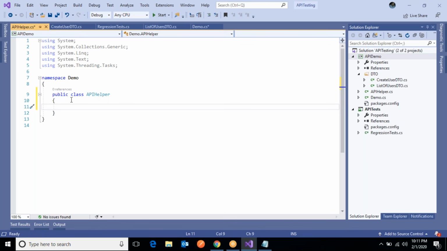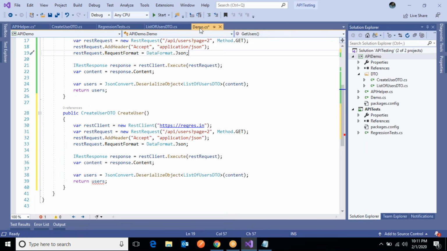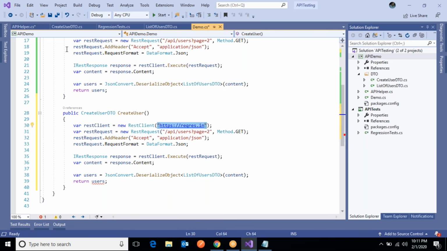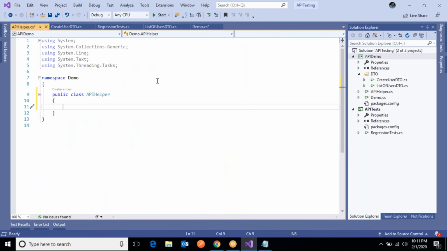Because earlier, how we were developing in the same file, in the demo, every time we have to create a client, we have to create a request and all. So that's not a good approach, right? And we are also hard coding things, like every time we need to pass a base URL. So let's make it more reusable.